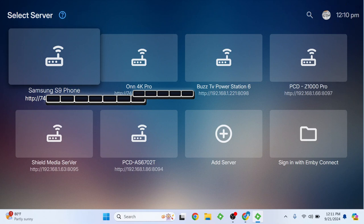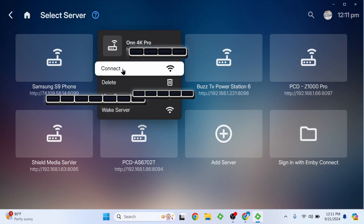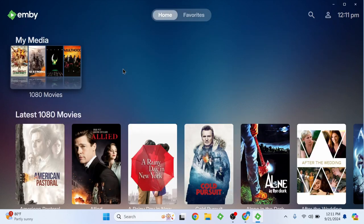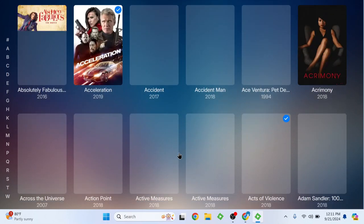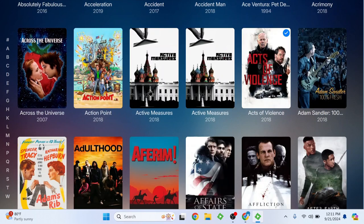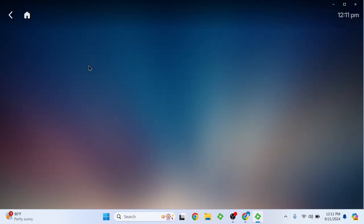That's right, your Android device with media connected to it, which I have a 500 gig hard drive connected to at home. Let's access it, see if we can get to it. Let's connect. And there we are. Let's put a couple of 1080s on there. Let's try one. Action Point.